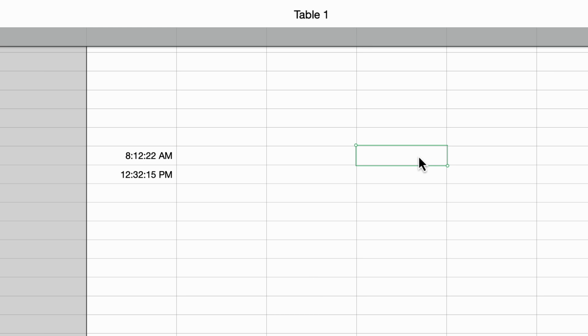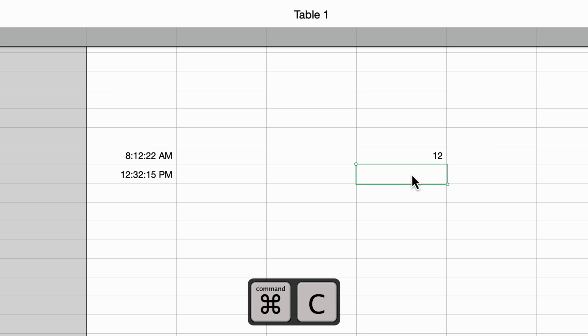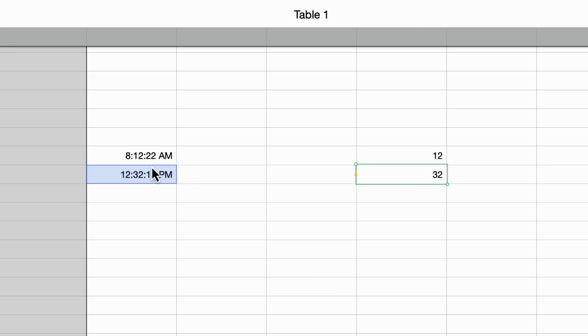Let's go over the minute function. As you probably already have figured out, minute works the exact same way as hour. Instead of pulling out the hour from the time, it pulls out the minutes. So I'm going to type in the equal sign again to bring up the formula editor. I'll type in the word minute and press return. You can see it takes the same parameter of time. So I'm going to click on the time that I created here. This should return 12 for the number of minutes. I'm going to press return again. And it did. And obviously if I paste this in here, it should return 32. And it does. It pulls the minutes out from the time.